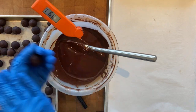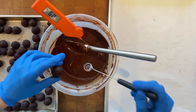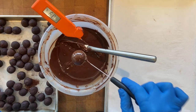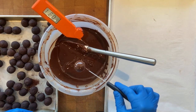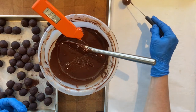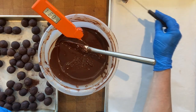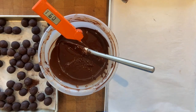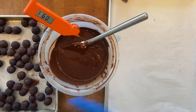And I'm going to use a hand motion, but I will show you, this is the dipping fork for a round truffle. What we do is we insert it into the chocolate. You lift it up like this, not tapping too hard because we don't want to embed it into that little swirl there. And then you usually take it here and swirl it on the top. So you invert it and then swirl it. This takes a tremendous amount of time versus doing this by hand for a very similar look. So what I'm going to do is do the hand method.